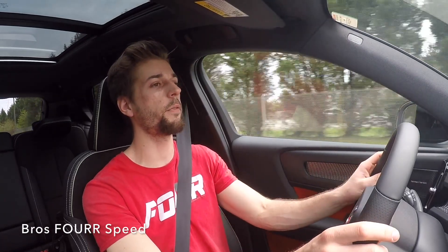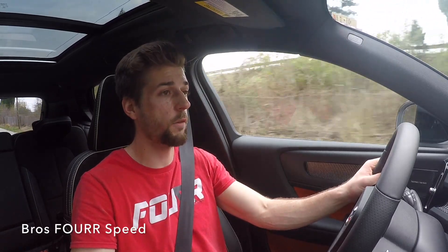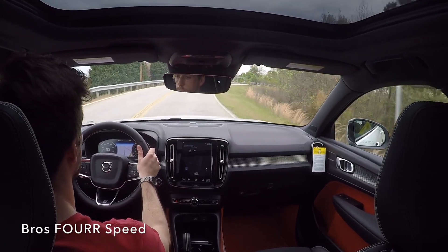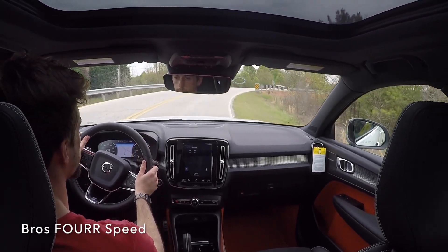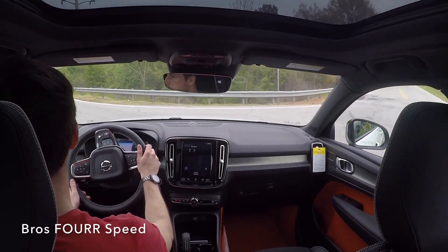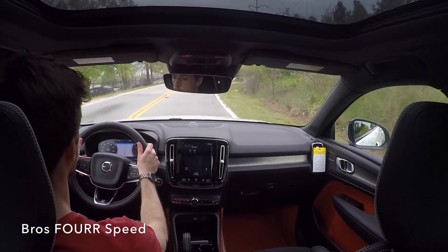The overall driving position is very comfortable. I like how the seat has the adjustment up front so I can slide that out and kind of meet the back of my calf to give me a little more comfort. The seats have good bolstering on both sides, which just adds to the comfort of this drive. I could definitely see this being a comfortable daily driver. With this being a smaller SUV, you still have five seats so you can comfortably put three people in the back, and there's plenty of storage space even with the seats up. This also has all the standard safety features — collision avoidance, adaptive cruise control, lane departure — everything like that coming standard nowadays.